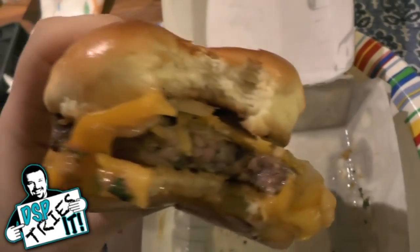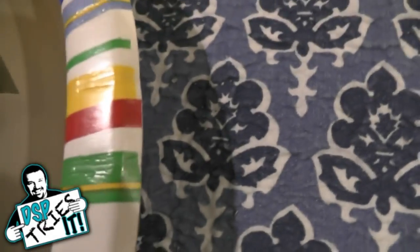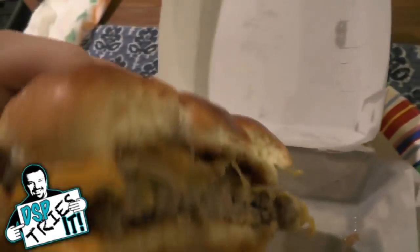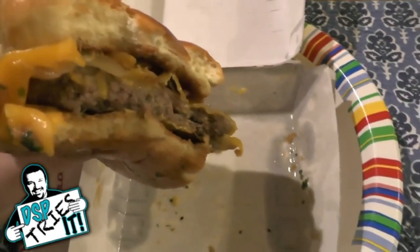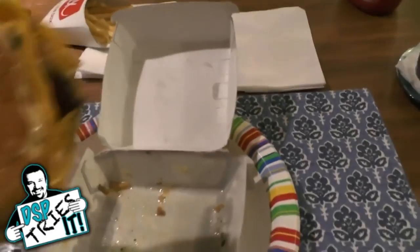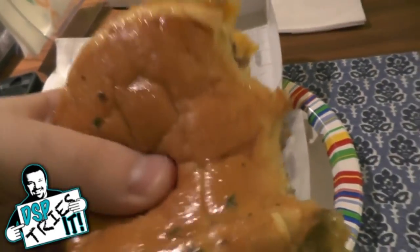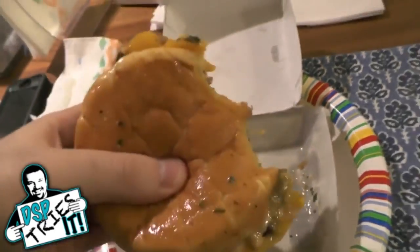Here we go. All right, literally all I got for flavoring that bite was slop, because this bun is so saturated in the butter — it's gross. I couldn't taste anything else but butter, because there's so much butter on this burger. I'm going to try to get a bite with some kind of onion. I'll try to take a bite from this side over here. Holy shit.